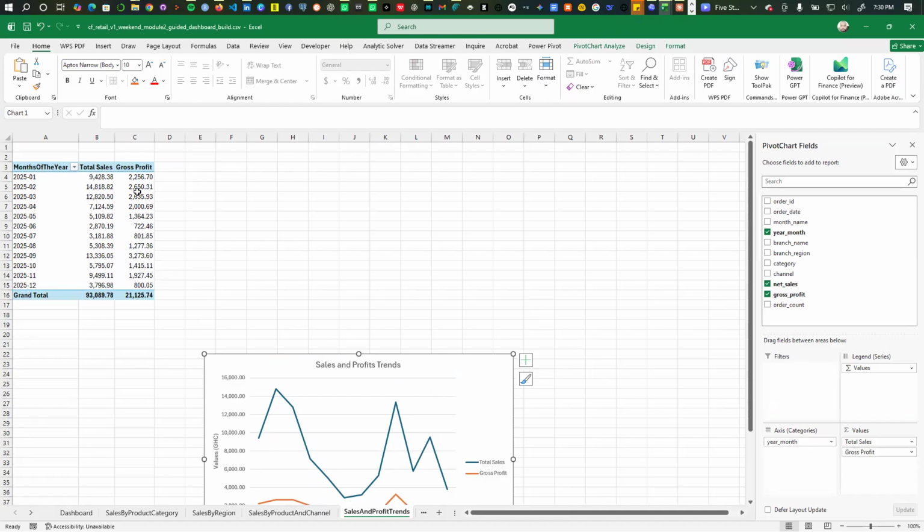When you are building a slicer, you can build a slicer for one table, and later you go and link it to all the other tables. When I build a slicer for this one, all I'm trying to say is, you see categories are here.